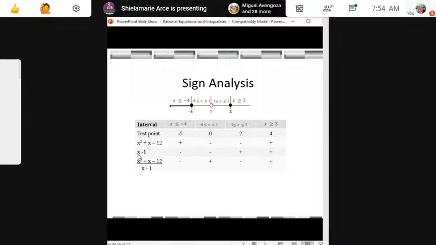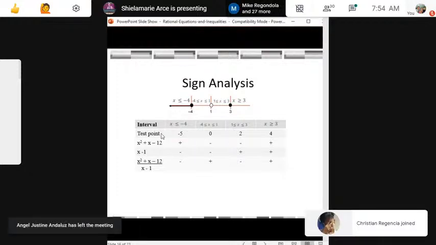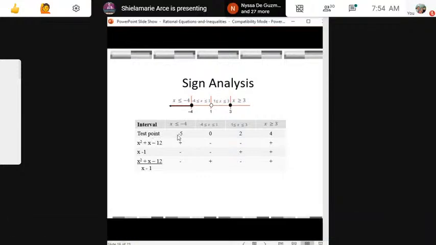Since our numerator is x squared plus x minus 12 and then our denominator is x minus 1, so ito yung mga intervals na nakuha natin kanina. Kung may calculator naman kayo, pwede mo yung diretsin na makuha yung value niya. Okay po, ang importante lang na makuha natin dito ay yung sign values. Ngayon, pag sinubstitute natin yung negative 5, kung katulad nung kanina, lumabas natin ay negative. Doon sa numerator, positive siya. Sa denominator ay negative. Pag dinivide natin ang positive at negative, the answer will be negative.